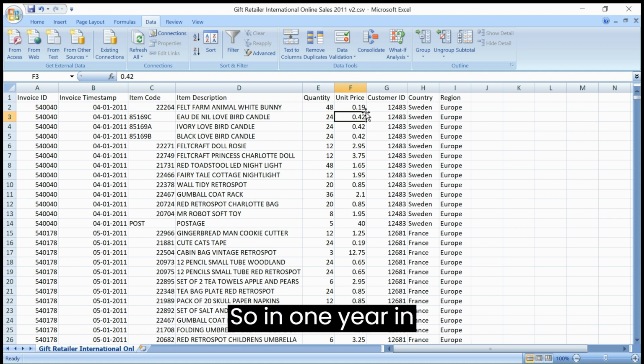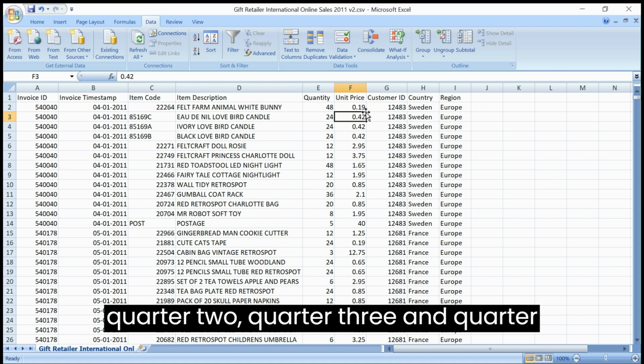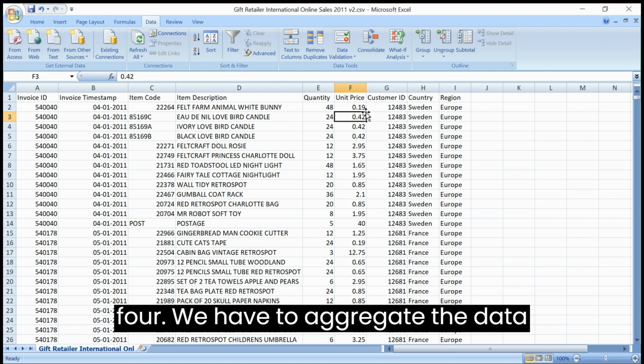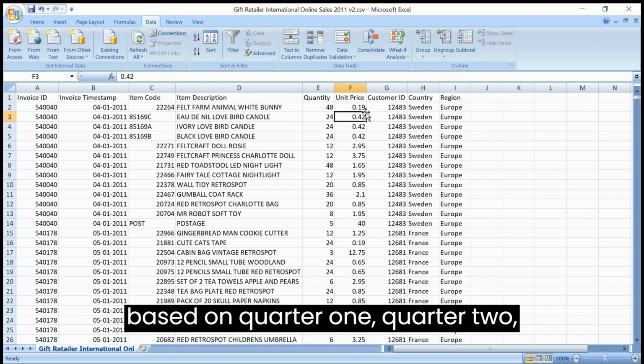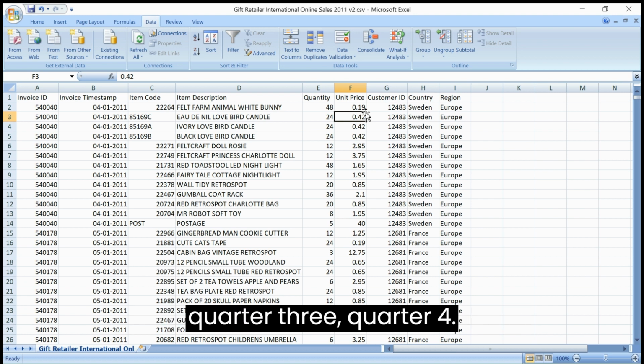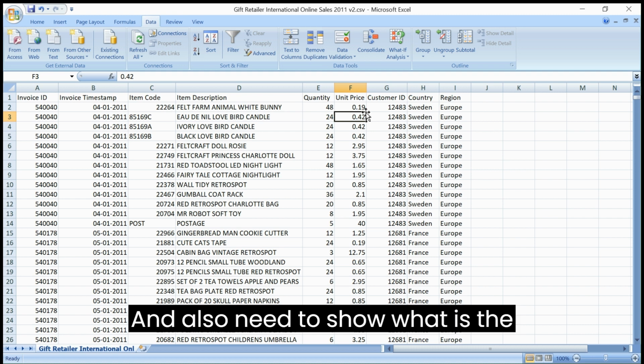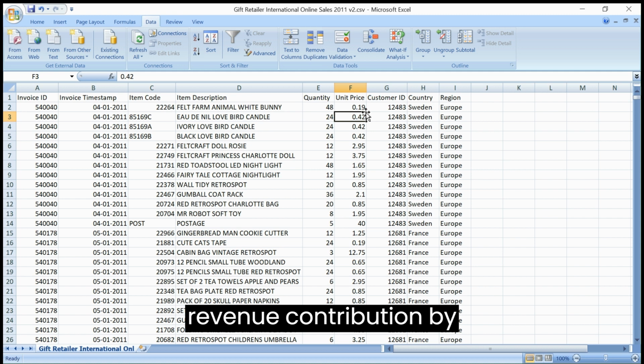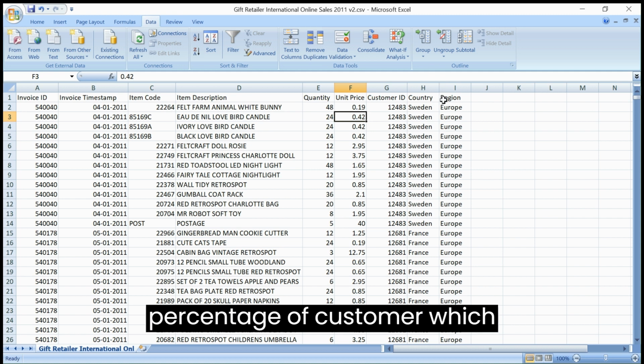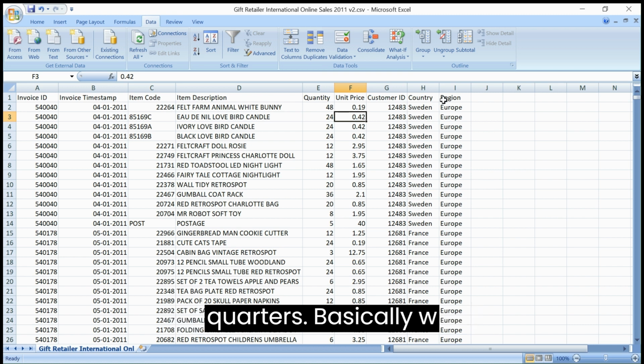In one year, 2011, the quarters are quarter one, quarter two, quarter three, and quarter four. So we have to aggregate the data based on quarter one, quarter two, quarter three, quarter four. And also we need to show the revenue contribution by percentage of customers who were acquired in the respective quarters.